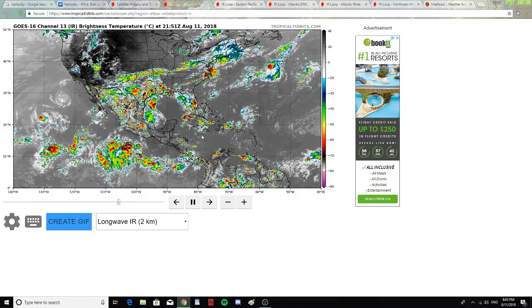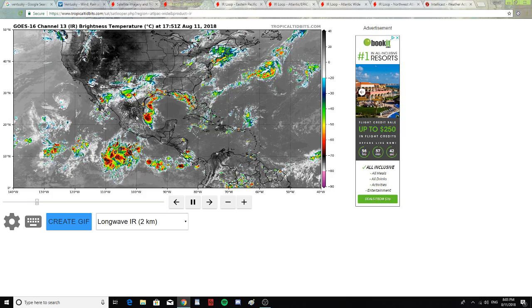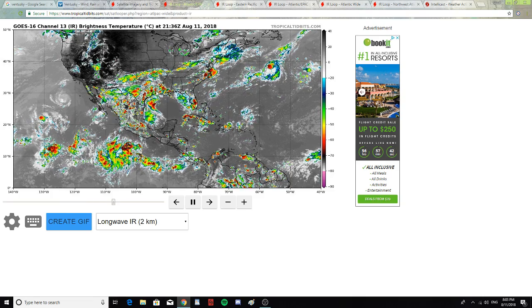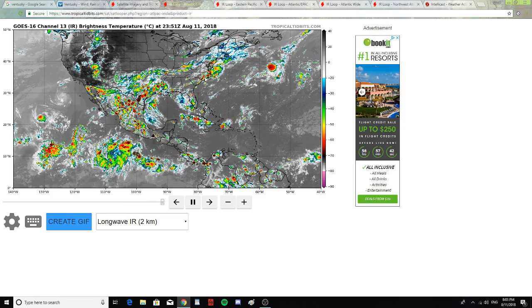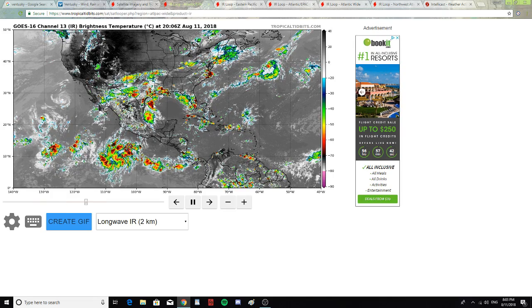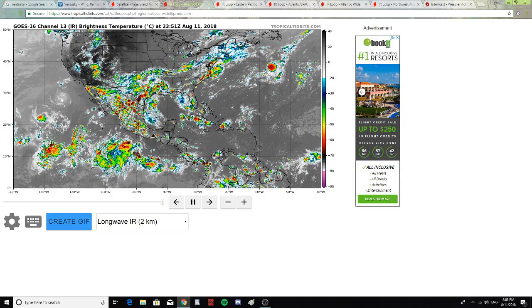Looking at IR loops of the weather right now — most of Mexico, Texas, and much of the South is just exploding with rain and thunderstorms, building up and mostly traveling east following the jet stream. There is some precipitation off the coast of Florida and parts of the Gulf below Texas, and parts of Mexico are just building like a bomb explosion of moisture.